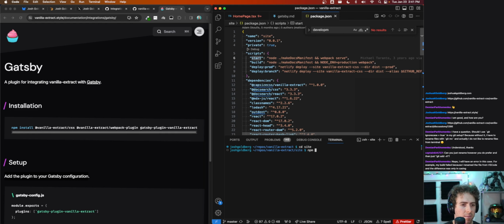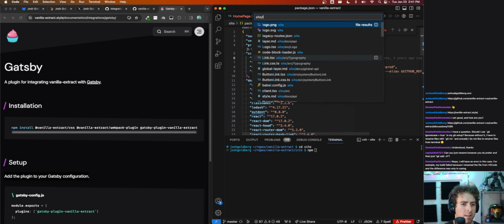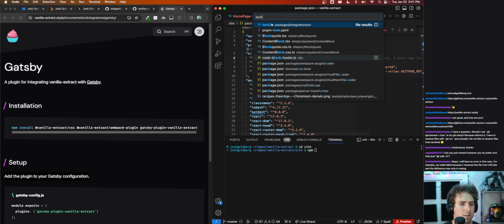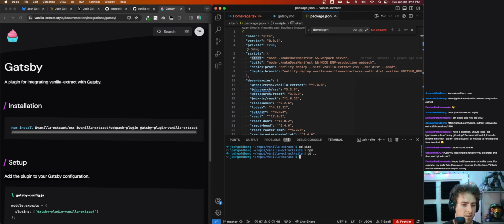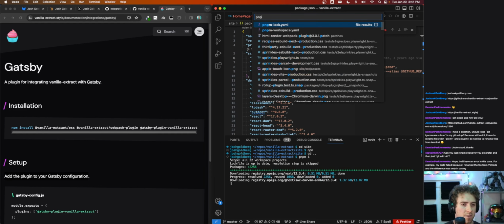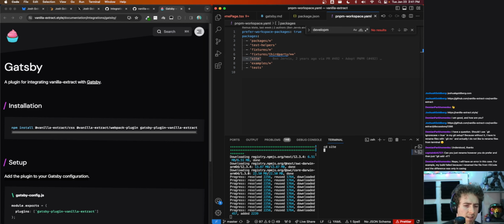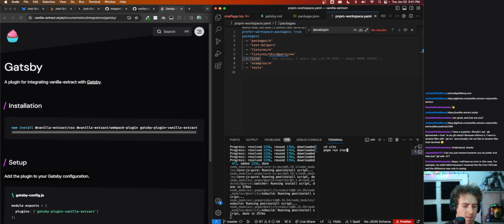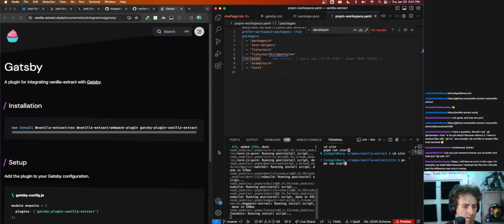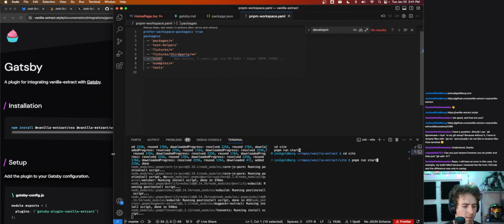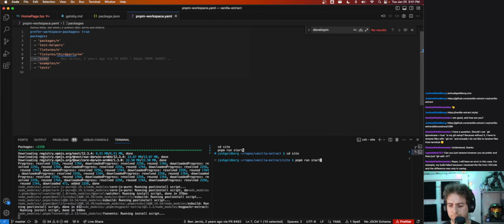Okay. But I do see there is a script start in the site directory. So npm, is there a site lock file? No. So see the root uses pnpm because there's a pnpm lock file and a pnpm workspace, which does mention site as a package. So that's nice. And if I go to cd site and then do pnpm run start, once everything finishes, then I should be good to go.